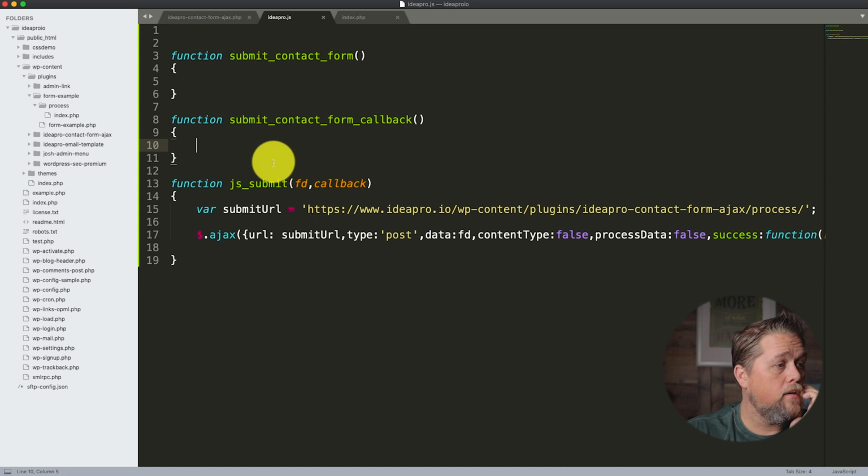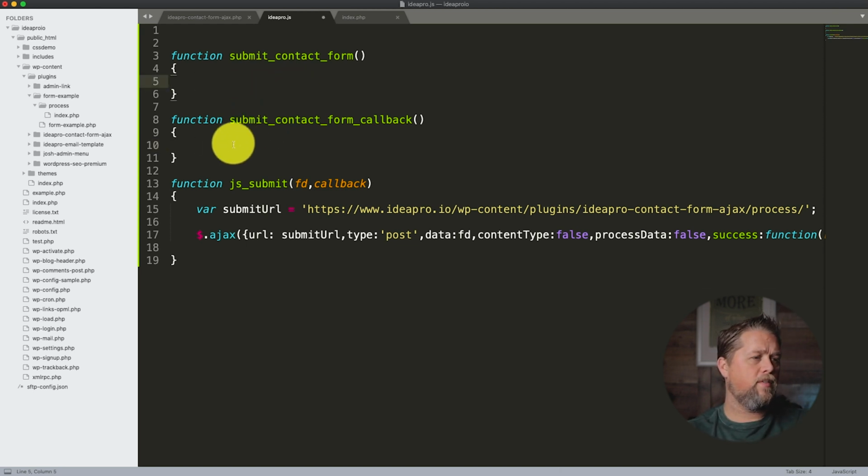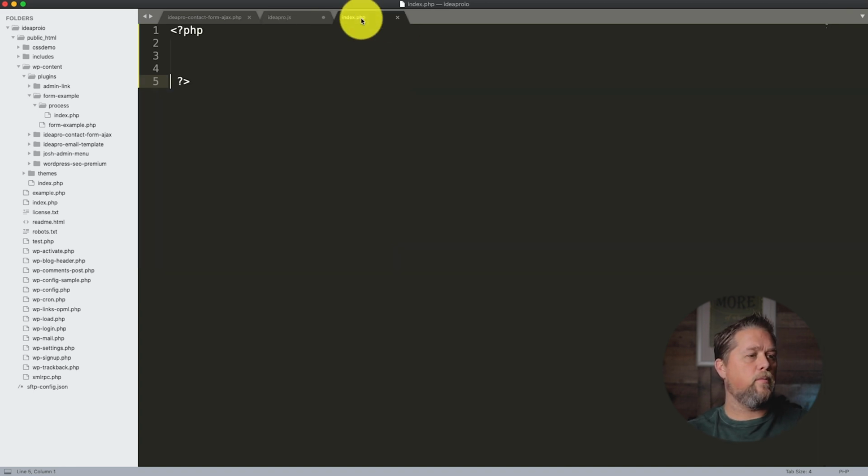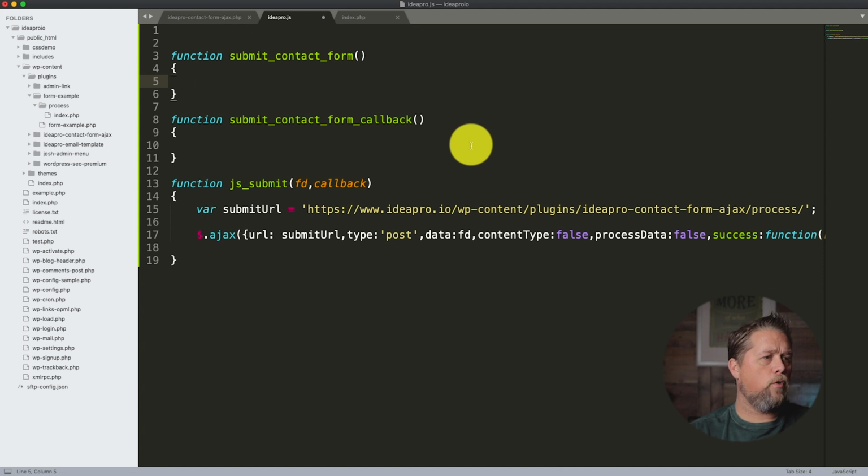So now in our callback here, we need to do some stuff up here, and then we can process the information over here on our process index.php. So form contact, submit contact form, we're going to write some code in here.